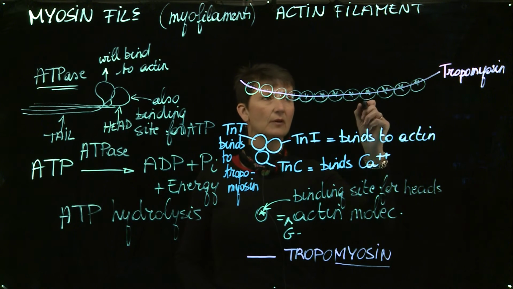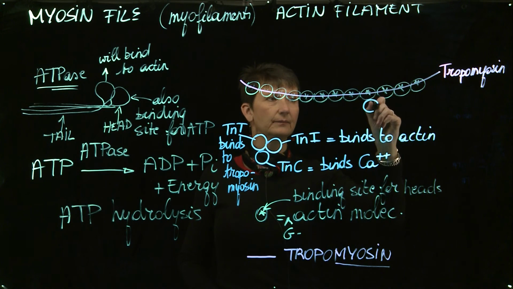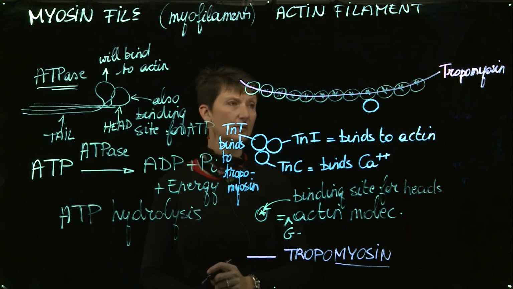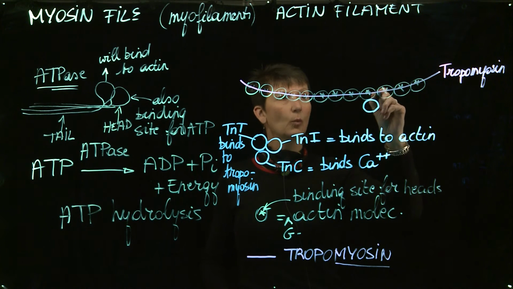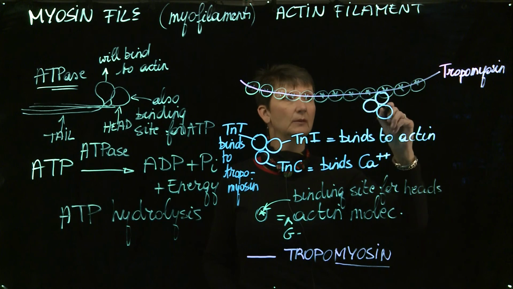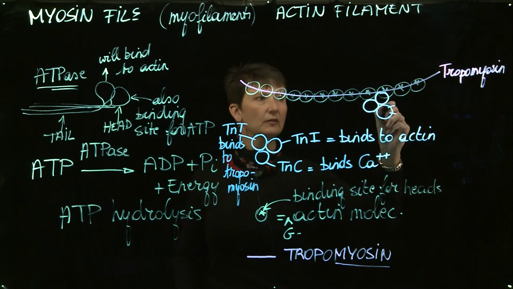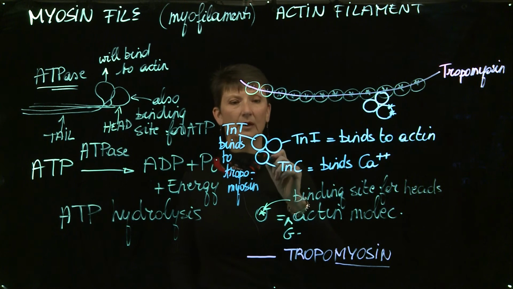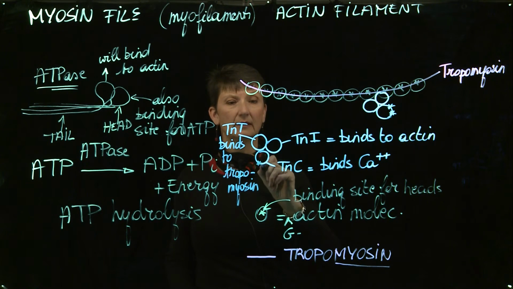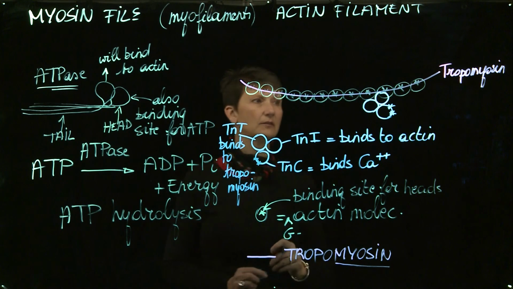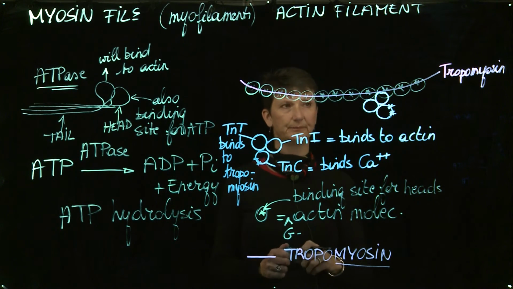We're going to have one of our subunits bound to our actin. That's our TNI, I'm sorry. Then we're going to have one of our subunits bound to tropomyosin. That's our TNT. And then finally we have a subunit that will bind calcium ions. So maybe what I should do is create little stars like so to illustrate that the TNC has little calcium ions attached to it.